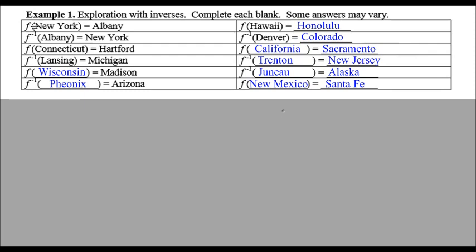If I do f of New York, I get Albany. F of Albany gets me back to where I started. And inverses are just operations, often things like take off your shoe, put on your shoe. Things like that have an inverse. And not all functions do have an inverse that are functions. And that's what we're going to look at soon.